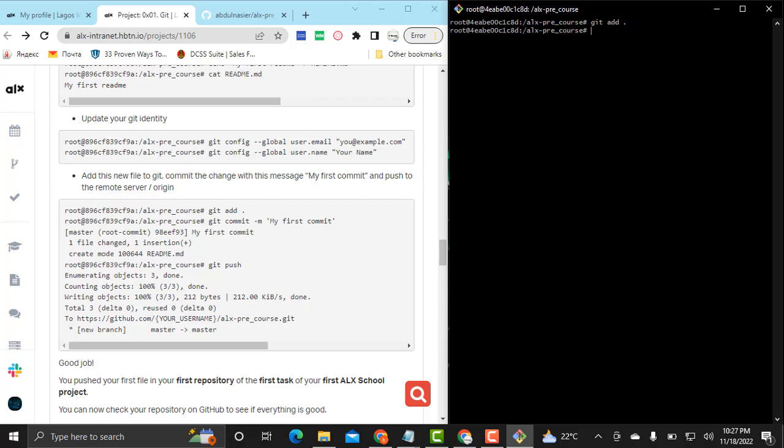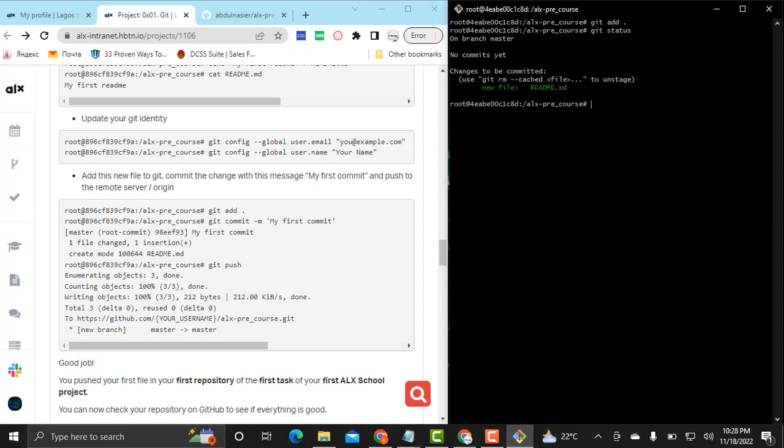So now if I type in git status, these are the changes that I've made. It's going to show you the file in which you made the changes. So this is the file readme.md, right? So this is the file. So it is currently in the staging area.